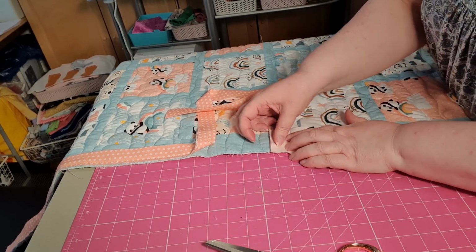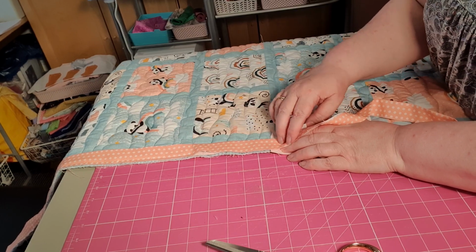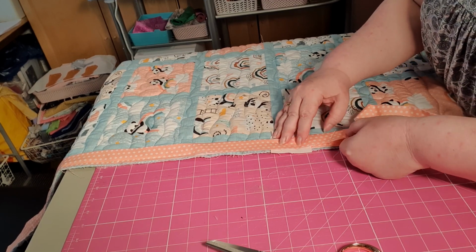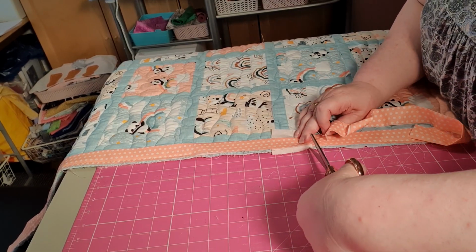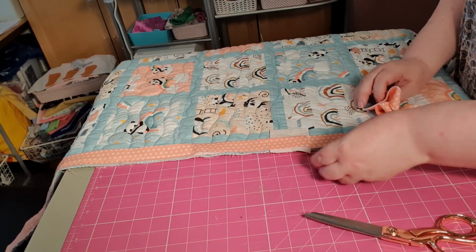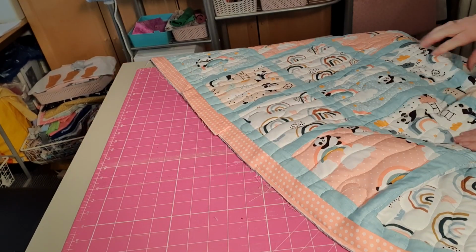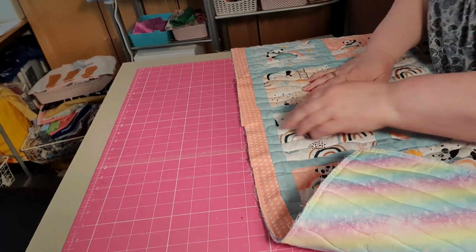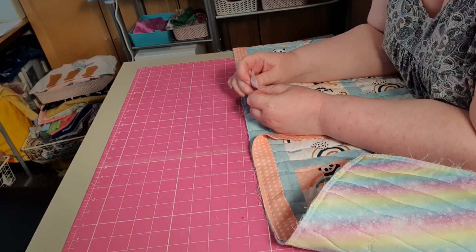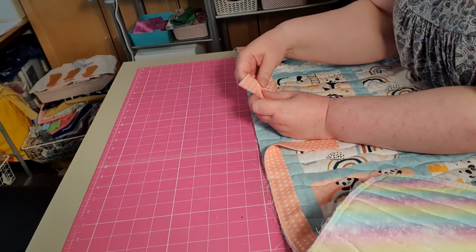All right, and then with everything laid flat, we're going to overlay this piece so that they will overlay each other here, okay, just by the width of the binding. And we are going to chop this one off here. All right, so everything's cut to size, and then we just have to sew it. So for that, I'm going to turn this around just to prepare it. All right, so if we have this piece coming in, we're going to open that up, which is why you want this big opening here, because that gives you plenty of wiggle room.